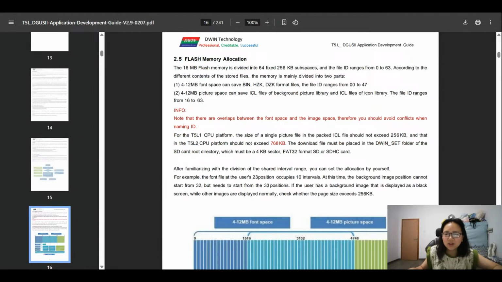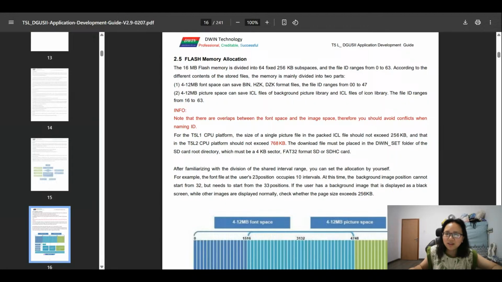And this part is a little important. Normally, the display at your hand has 16 MB flash. Some, for example the COF series, is 8 MB. For the 16 MB, this is how it consists.